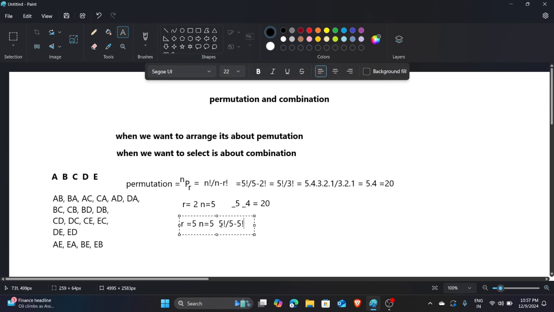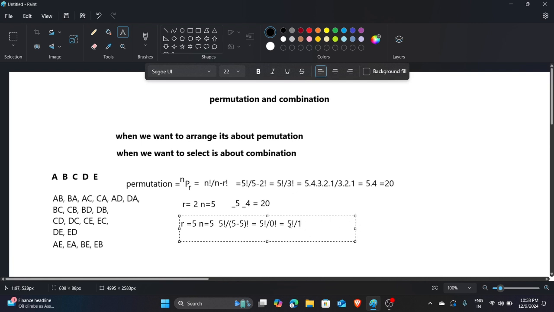In this condition, the answer is 5 factorial over 0 factorial, because we subtract 5 from 5. Always remember this is in brackets. This factorial applies to the whole expression. So this is 0. Now how do we represent 0 factorial? When there is a 0 factorial, we simply write it as 1.